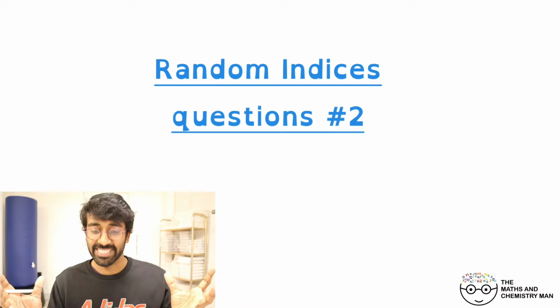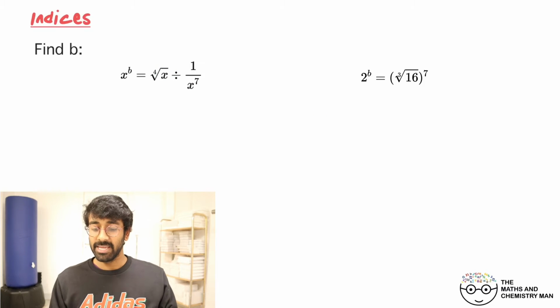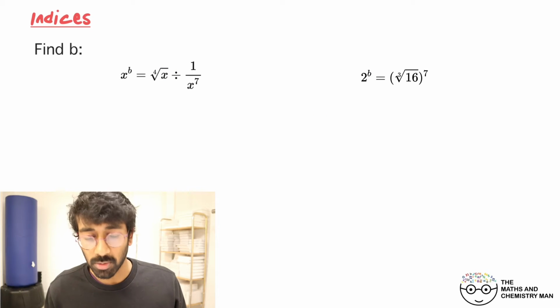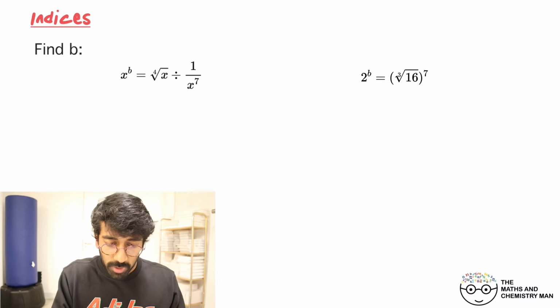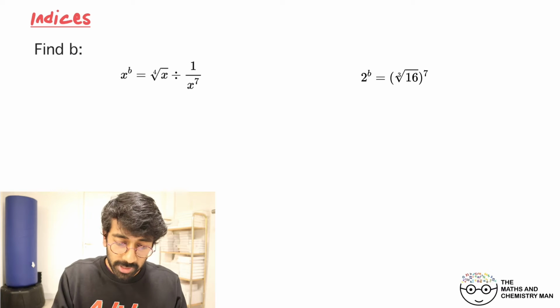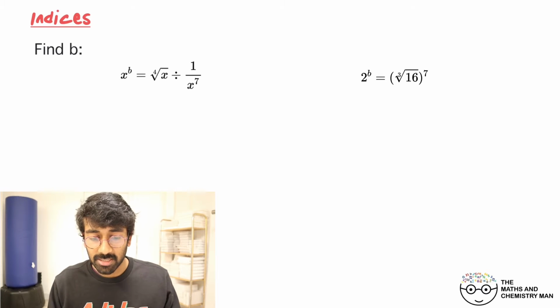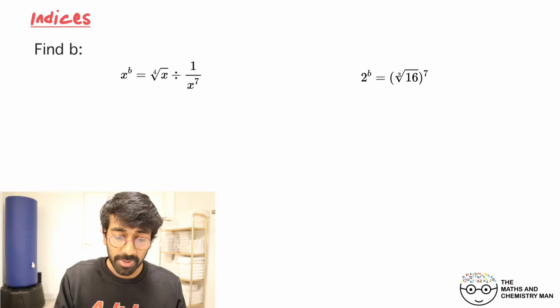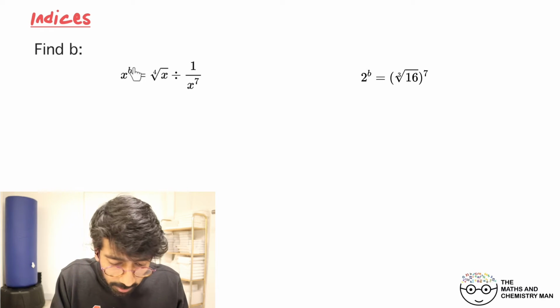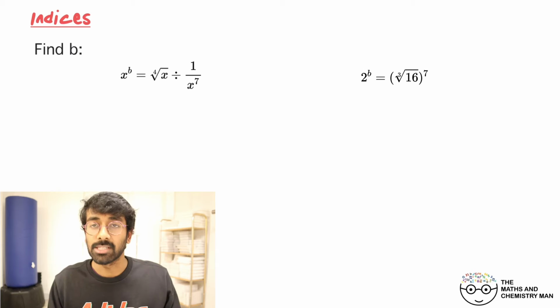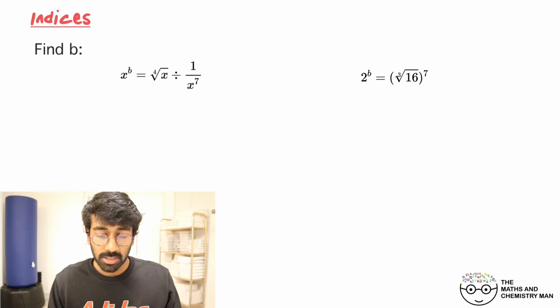Oh yes, it is indices time. Now I know a few of you don't know your index laws, so here's some good practice for you. You're going to have to remember what square roots are, fourth roots, and when you've got numbers on the bottom of fractions and stuff, it's all crazy. So your job here is to simplify this as much as possible and work out what the power up there, b, is supposed to be. Okay, so jot that down, off you go, and I'll catch you very shortly.